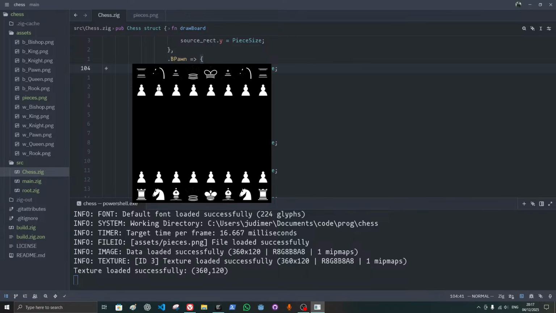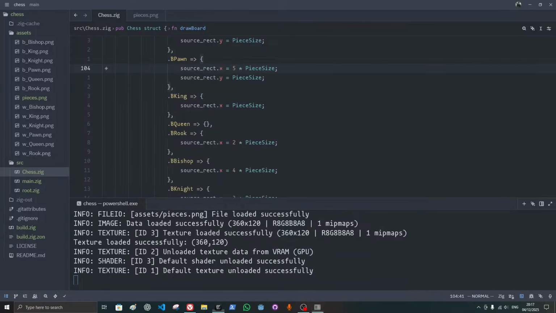Okay. So all the pieces are correct except for white queen and black pawns.